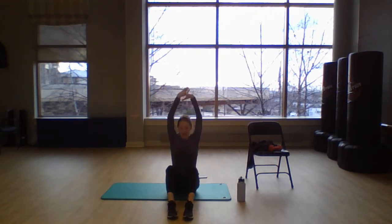Release your hand down. Let's take two breaths. Inhale, reach up. Exhale, release down. Next one, inhale, reach up. We'll take some more breaths standing, so when you're ready, go ahead and make your way up to a standing position.